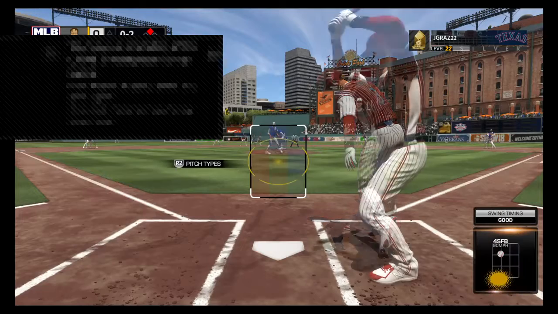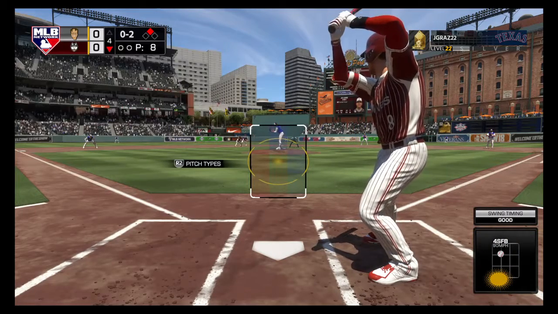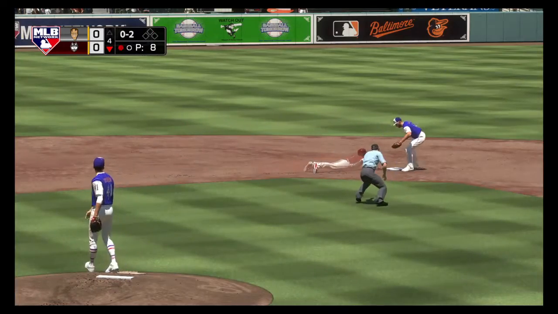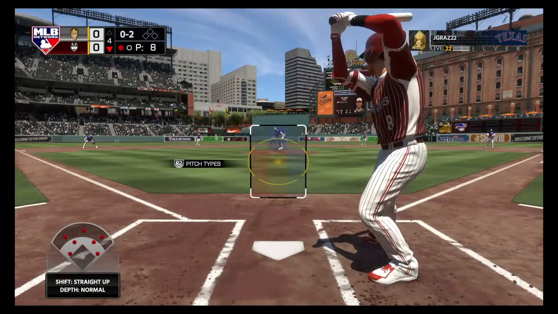Oh, 2 the count to Jed Lowry. Hey, he caught him off guard right there. I like that pitch. High fastball executed. I know he's known. Tell them to go. Late reactions, and they got him. Just 1 hit apiece for both of these clubs.